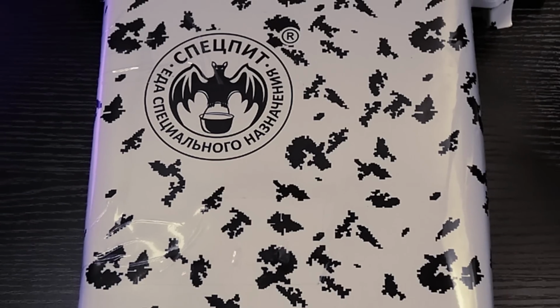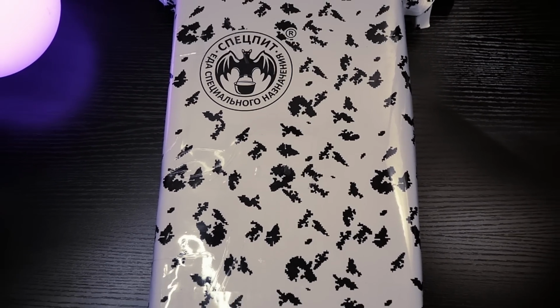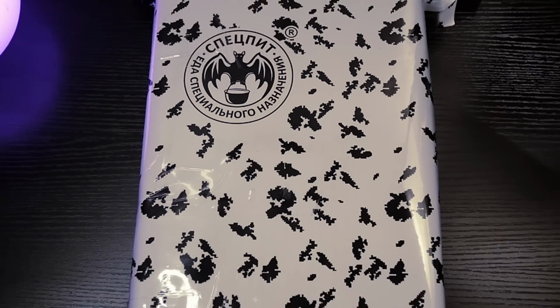Of course I was kidding about all that Galactic Empire stuff. What we actually have here is widely considered to be the best ration ever to come out of Russia. Let's find out if that's true. What you see before you is a 5.5 pound, 5,400 calorie behemoth. It is not a military ration.